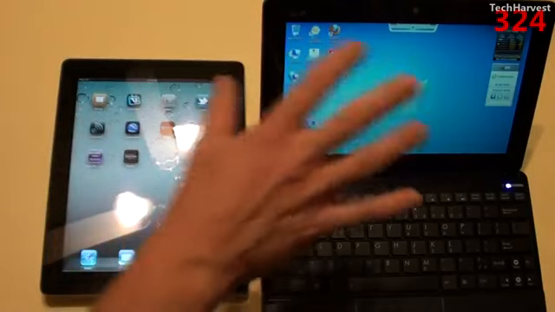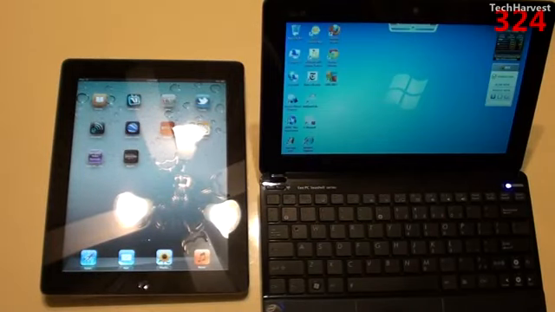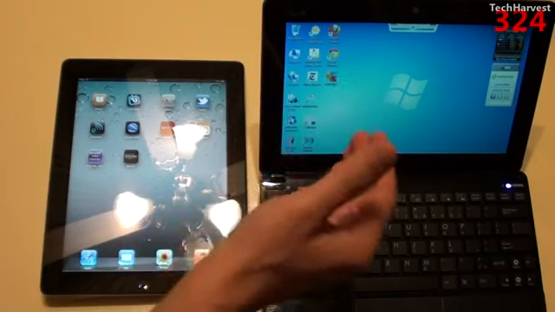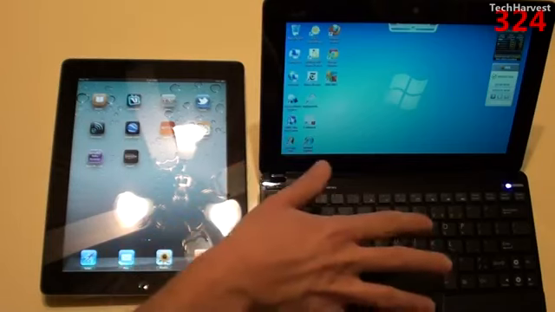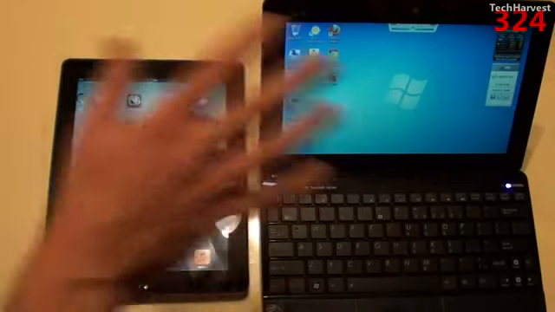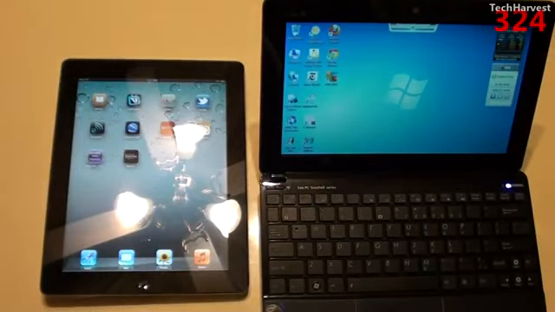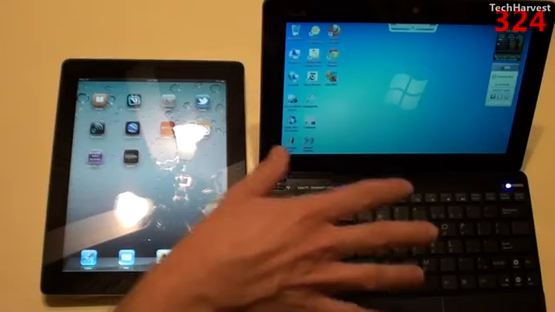And you're going to get all the apps that go along with it. So if you choose an operating system like Windows, you're going to be able to run all of the apps that you're going to be able to run on a regular Windows desktop. Unless you're looking at processor-intensive video editing software or games. You're definitely going to get more bang for your buck on a netbook. It's just not as cool as a tablet.